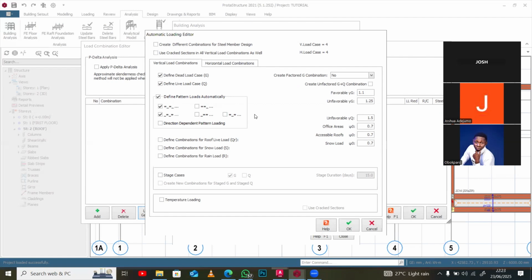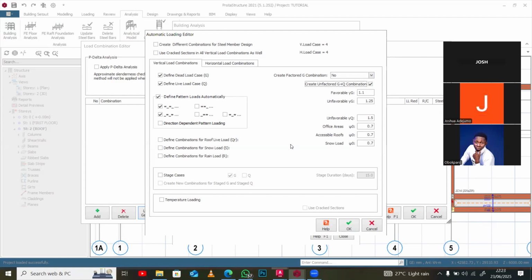Okay. Now this is create factored G combination load. If you have a customized load you want to do, or something different from what has been there as default, that's when you need to do a whole lot of this. But usually, if you are not customizing anything here, the only thing I feel is necessary is an unfactored dead plus live combination, which is the basic thing we use day in day out.